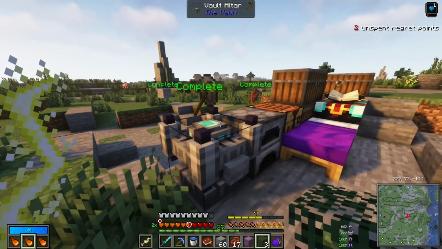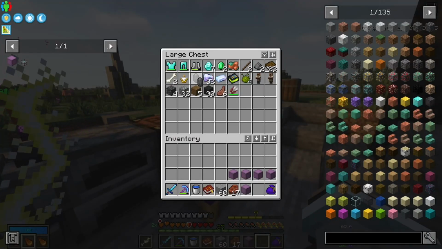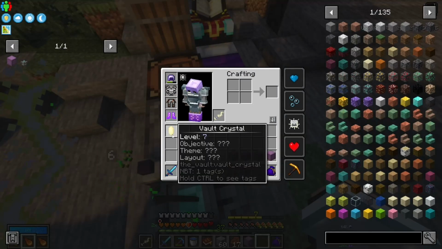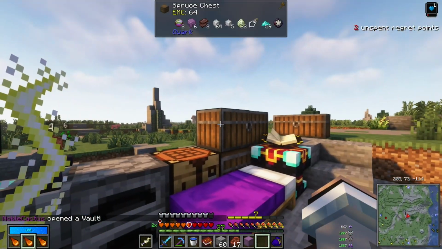So, we're gonna finish off this vault crystal. It's gonna be dope. The vault crystal numero dos. We're gonna get that place down.